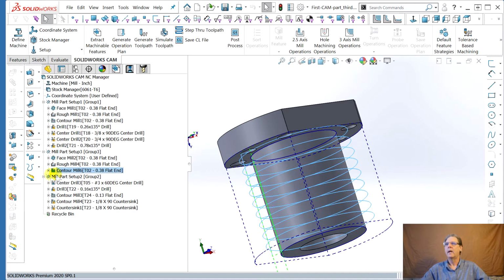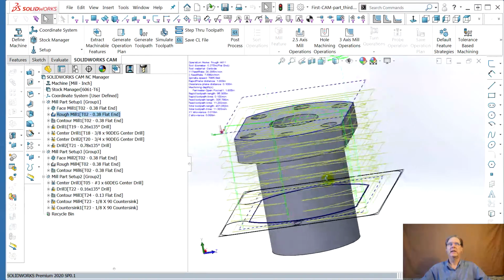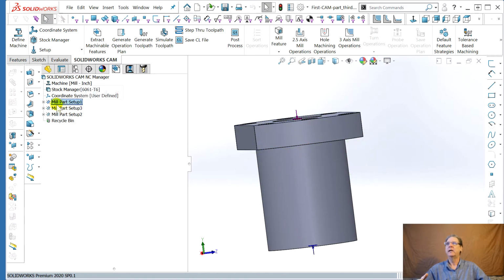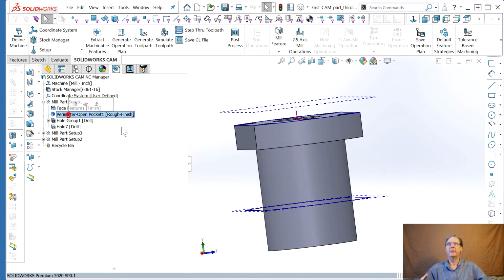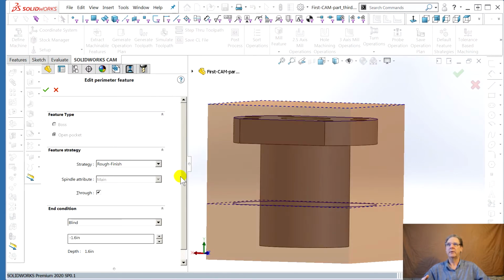So, one of the things we fixed is in this rough milling, it went all the way down and hit the vise. So I just went in the feature part here and said, oh no, for this perimeter feature, don't go down so far. As a matter of fact, let's shorten it up a little bit.